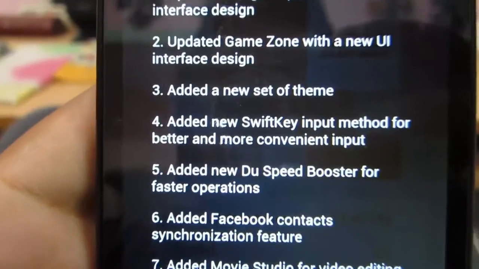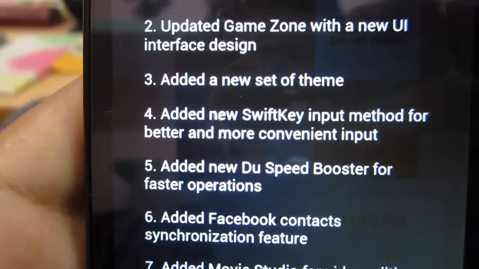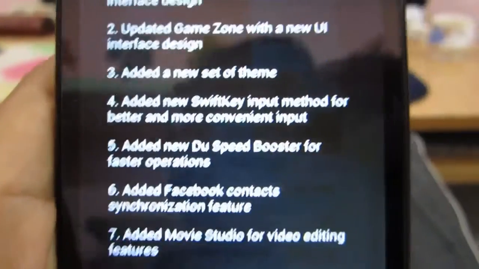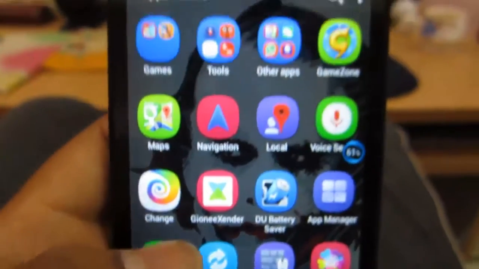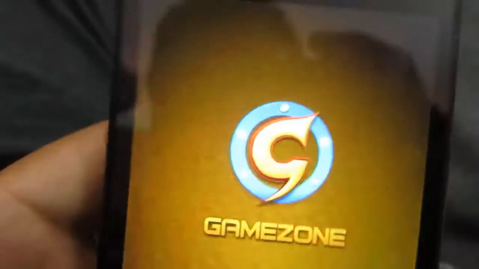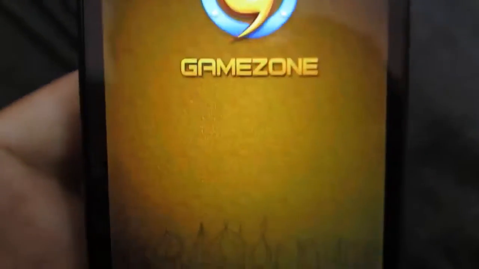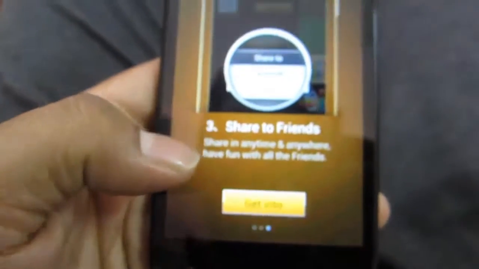So guys, coming to the second feature, updated Game Zone with a new UI interface design. So let's check that. So here's the menu, and here is the Game Zone application. Pressing the Game Zone application button. So there is a new interface which is given, and it is showing checking in and loading.